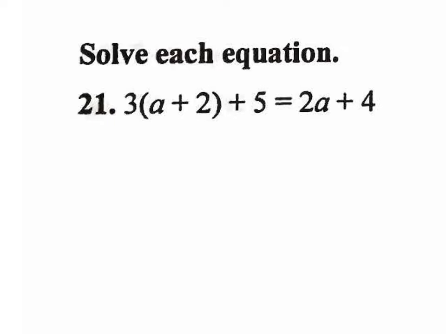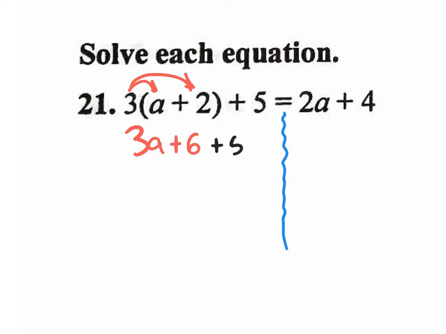So what we're going to do is this. We're going to pretend that this equal sign is kind of like a wall, right? You don't actually have to draw it, but I'm going to use that to simplify the left side and then simplify the right side, create a new equation, and then worry about getting x by itself, or a in this case, a by itself. So 3 times a, that's 3a. 3 times 2, that is a positive 6. And of course, I'm going to bring down the plus 5. So I've distributed. Now I need to combine like terms. 6 plus 5, that's going to be a positive 11. And I'm going to bring down the 3a that's over here.